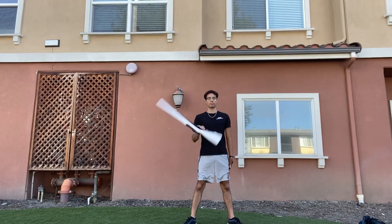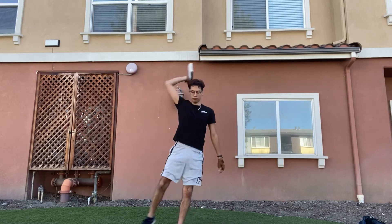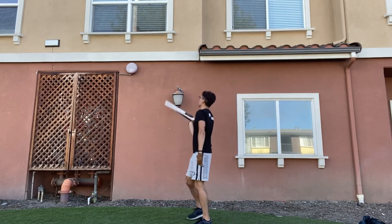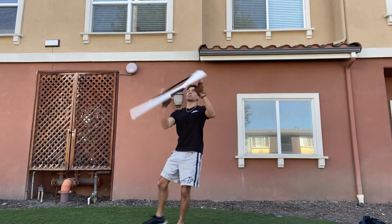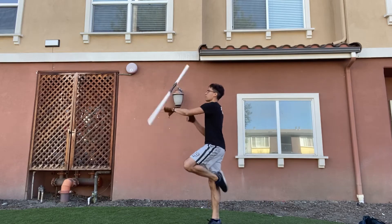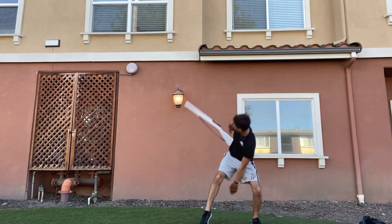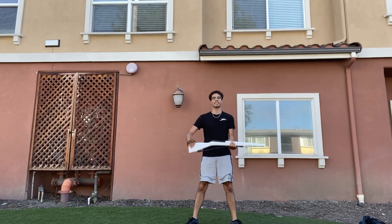Starting right away with regular technique, nothing out of the ordinary — it works just fine doing little flips and tricks using different parts of the rifle. As I spin this gun, it's super easy to maneuver because of how light it is. You can easily access all parts of the rifle. The strap might be a little bit stiff, but that's expected with any new rifle. It does feel a little bit different in your hand because of the wood grain, but overall I couldn't tell the difference between this and any other rifle besides the weight and how thin it is. Even with regular tosses, it seems to be doing fine.